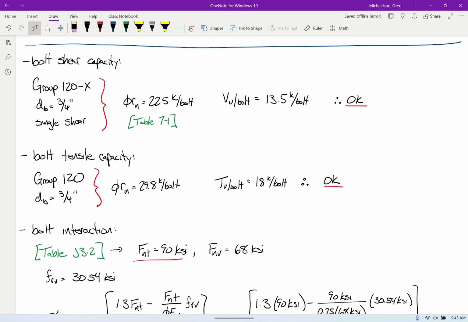The other thing from a connection design efficiency standpoint: is there any way we could make this connection more efficient? I mean, it's got 4 bolts in it. Could we do 2 bolts? No, it wouldn't work, right? And 6 bolts wouldn't make any sense. And I would also argue an odd number of bolts wouldn't make sense because then it wouldn't be symmetric, right? Which would create imbalances in how the load's being resisted.